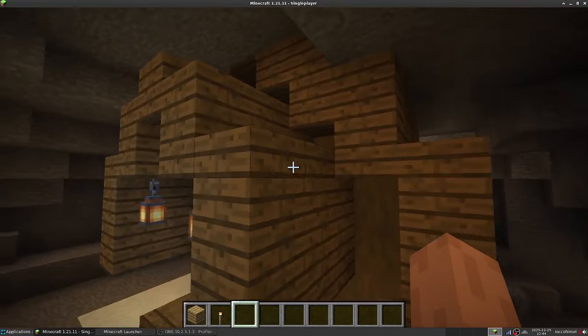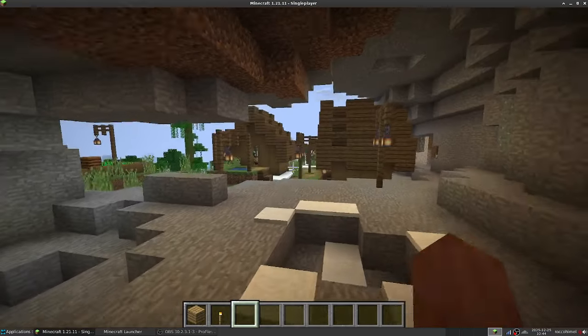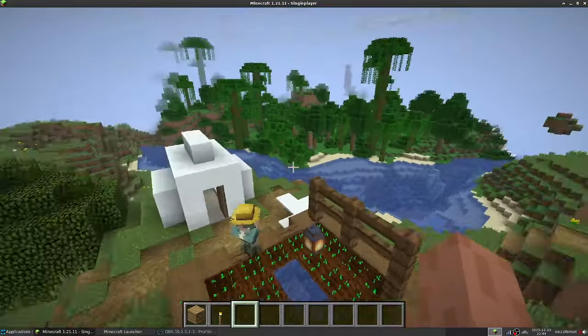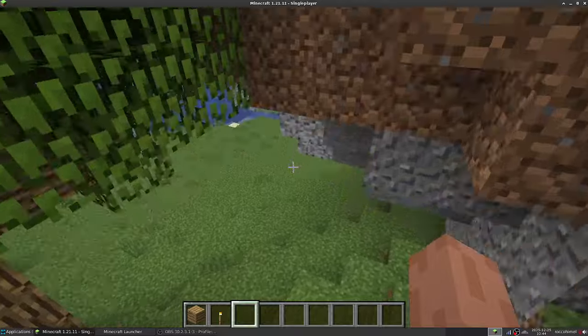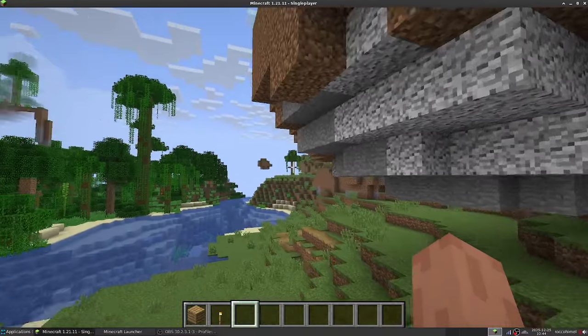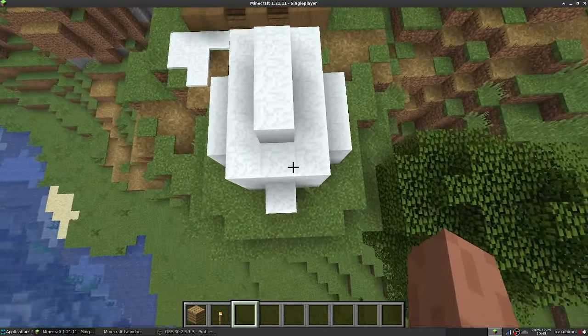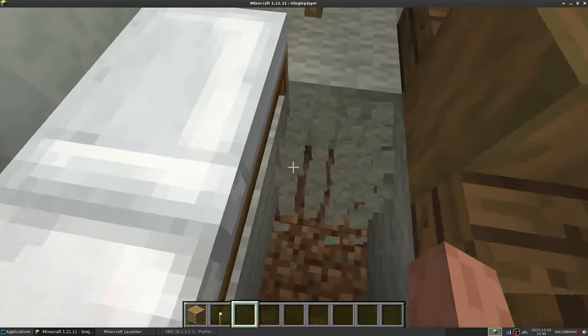It's in the caves too. I don't even know how this actually happens in the villages, because the villages should be in that. Oh, look at this. Oh my god, this is crazy. What?